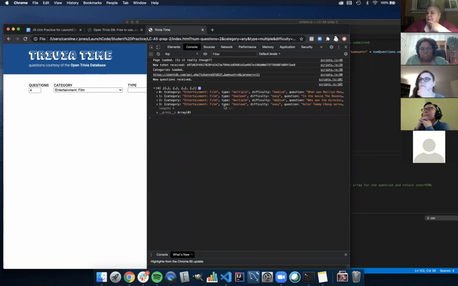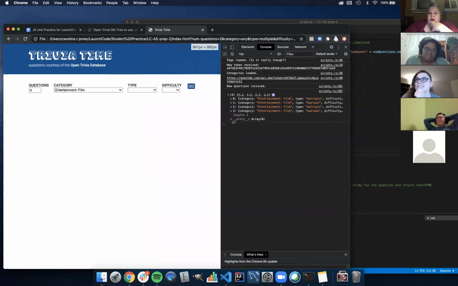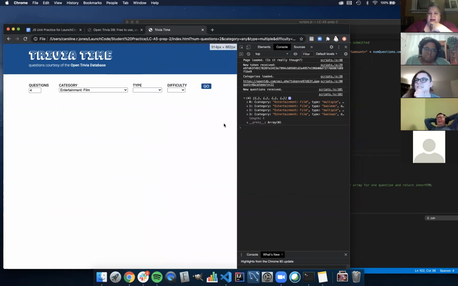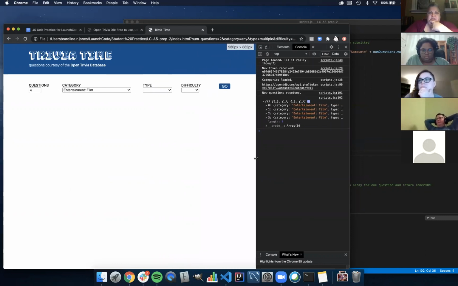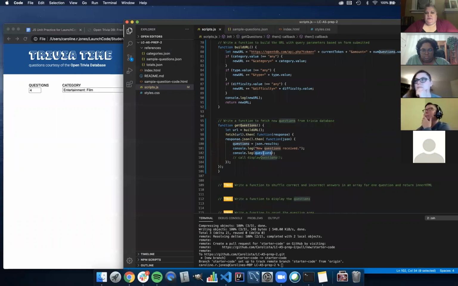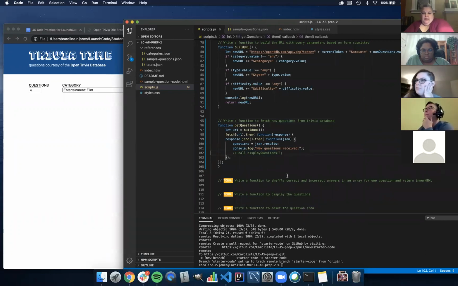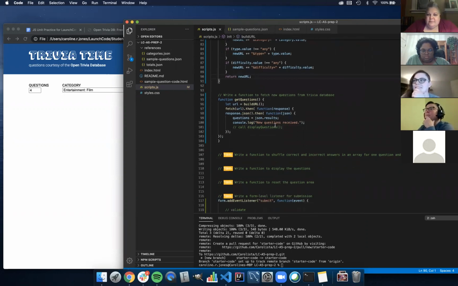So these just came back from an API on the other side of the internet, and we called it all the way from over there. So this is good. We are headed in the right direction. We are getting the data that we need to work with. So next will be about actually getting it out on this page in the way that we need it to be. Yeah, good deal.